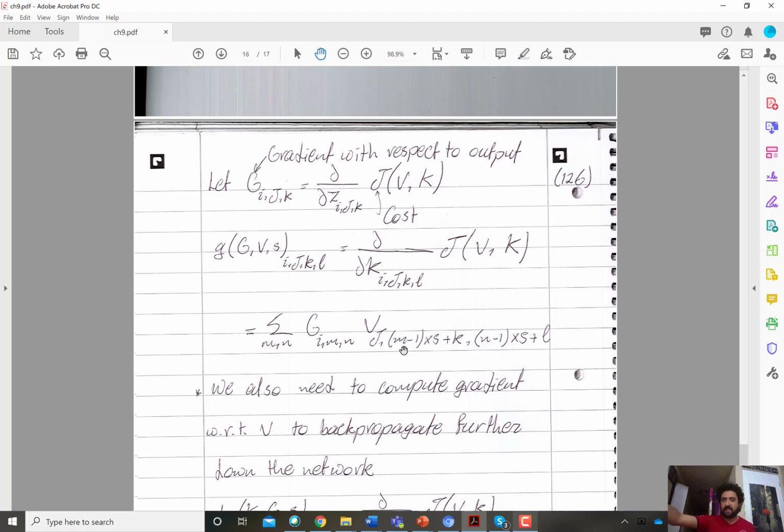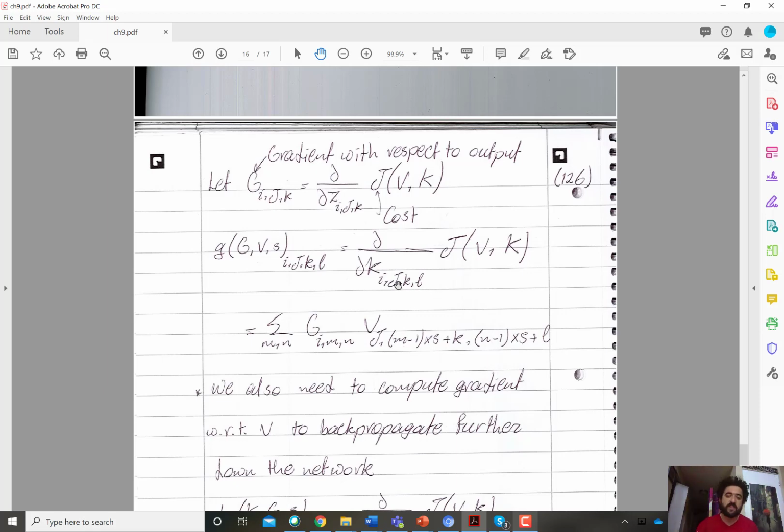And the indices in the kernel parameter, there are 4 indices in this case. The output channel index tells you where in the output to look. The input channel index tells you where in the input to look. So these i and j, the output channel index and the input channel index, give you 2D images, or 2D matrices, of the output and the input.